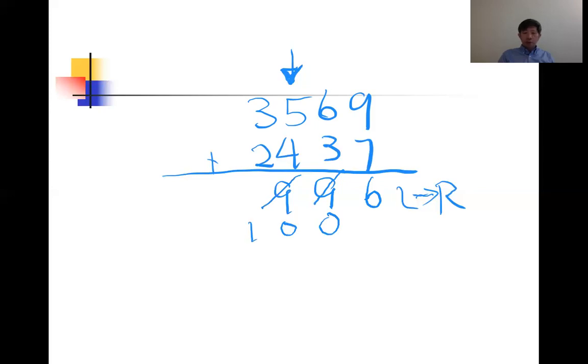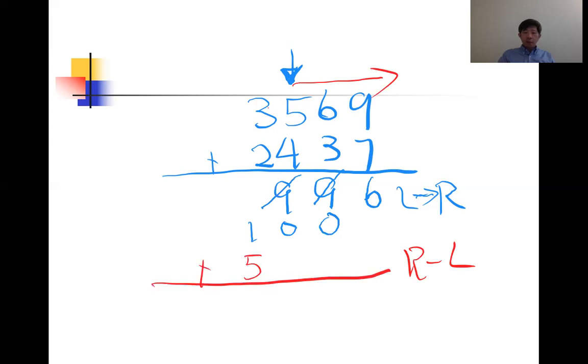And then next, we're gonna do right to left. Now, we already done from here to there, right? So the only leftover is 5 plus 2 is equal 5. Add together, what's the total we have? With a 0 there, 6, 0, 0, and 6. So the answer will be 6, 0, 0, 6, right? So that is the combination of left to right and right to left methods, okay?